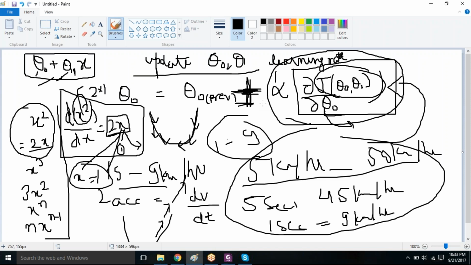And what is this gradient? The gradient is just the value which tells that if you change theta naught by something, the cost, the error, will change by this much. Intuitively, it tells how much theta naught you need to change in order to change your error. I want my error to minimize, so for the error to minimize, this particular gradient will tell you how much to change theta naught. And the amount of change it gives, you subtract from your previous theta in order to go down.